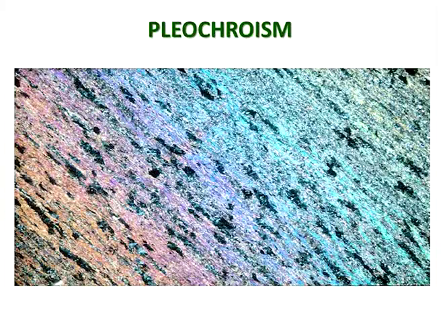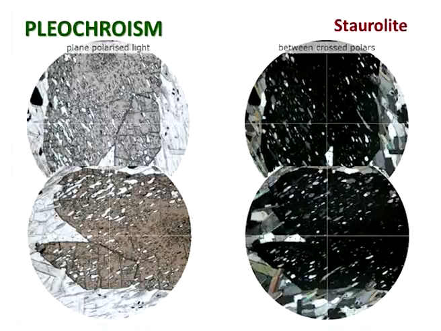So pleochroism is what we're going to move on to next. That's that property of some minerals when you turn them through 90 degrees to change colour. So this is a part of that staurolite in the last slide here, and the bottom one here is when the staurolite's east-west, if you like. The length of the crystal is east-west or horizontal, and that shows a relatively strong yellowish colour.